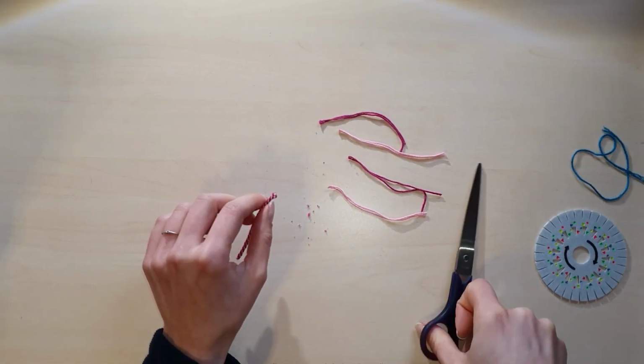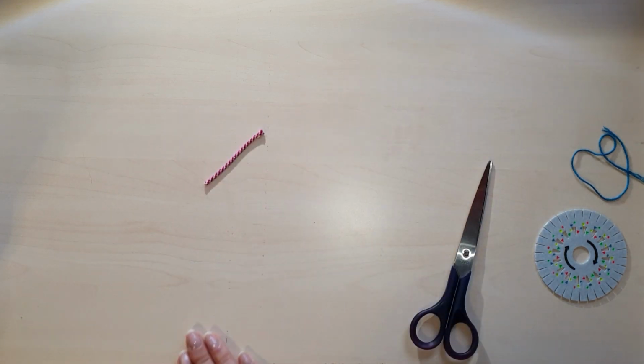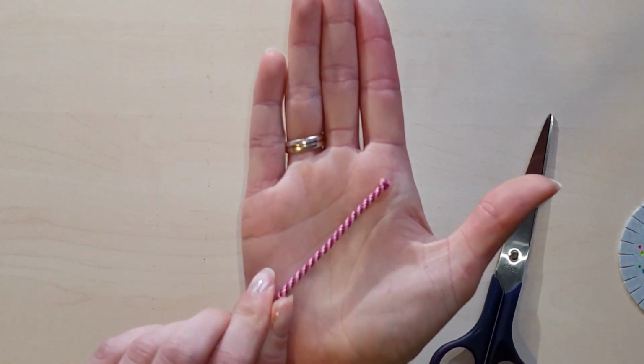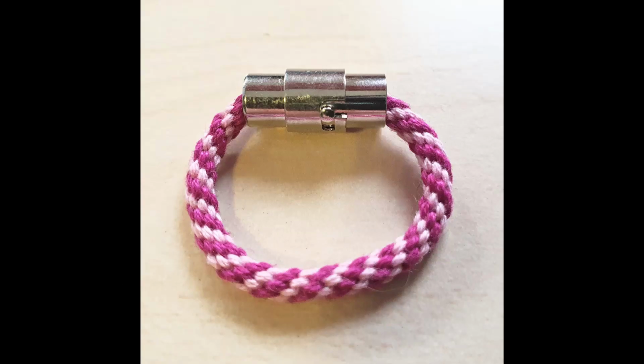And this is it. Now you know everything you need to know to create your very own Kumihimo braids, just like this one. Now you can create your own keychains, lanyards, jewelry, and so much more. Just like I did with this little test piece here. I used a magnetic clasp and glued the both end sides inside. And what I got is this here, this beautiful tiny little ring.